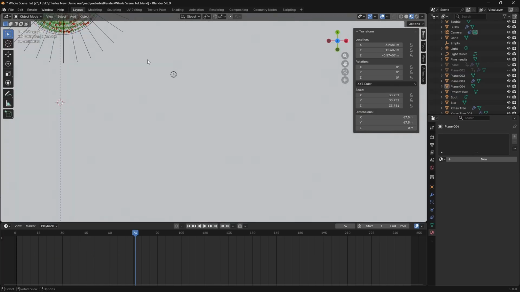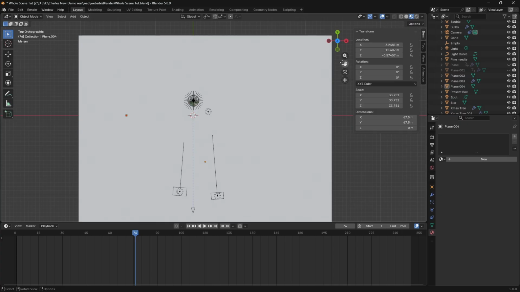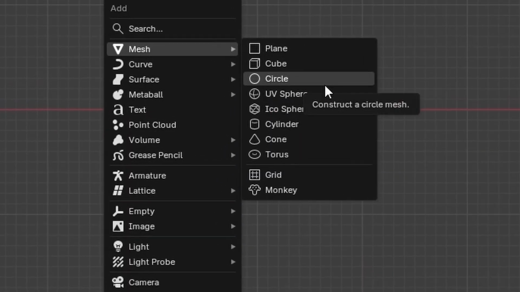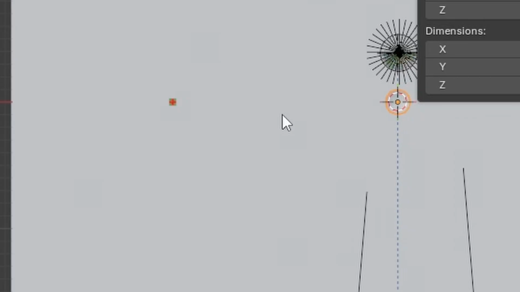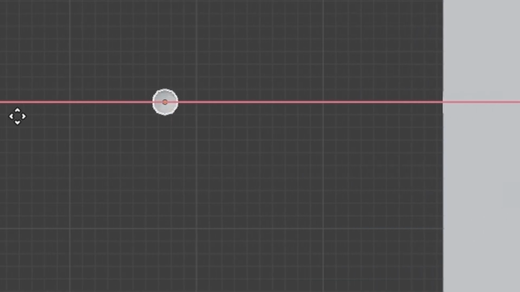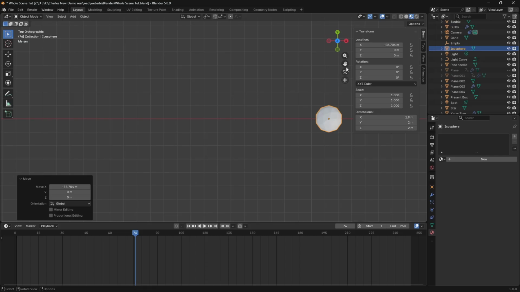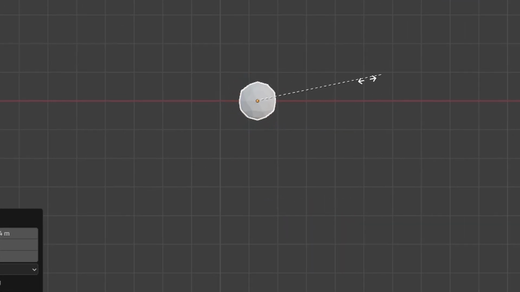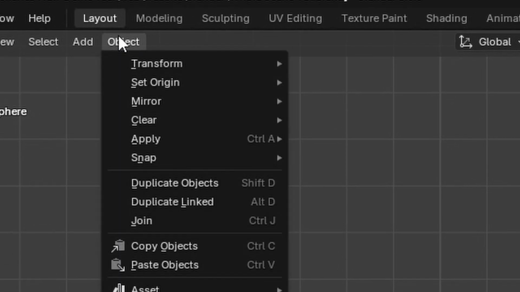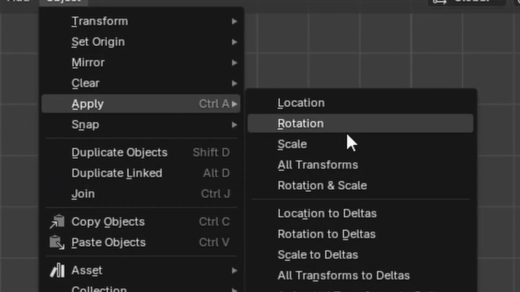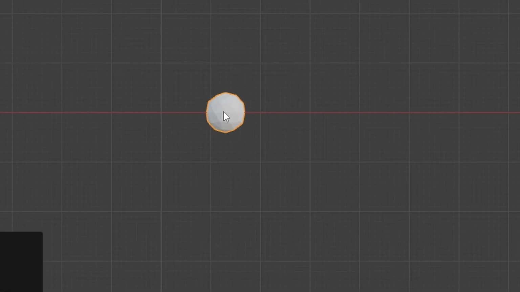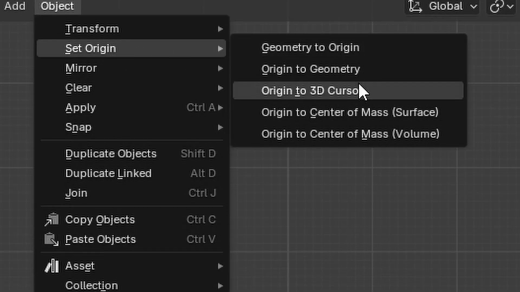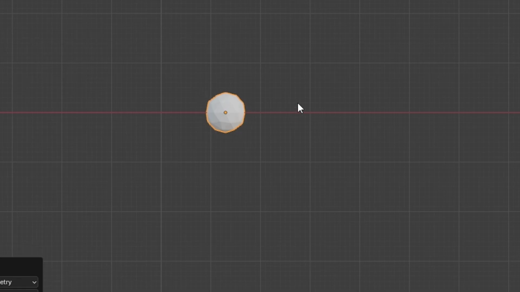Now what we need to do is create a particle to be emitted from the floor. I'm going to go Shift A, Mesh, we'll go an icosphere, we'll go G X and just drag it along like that. Let's zoom into it. I'm going to go to the front view like that. Just scale it down. Go up to here and go Object and Apply All Transforms like that. Now our dot has disappeared from inside of it, meaning that we need to go here and go Set Origin to Geometry, and our dot comes back.